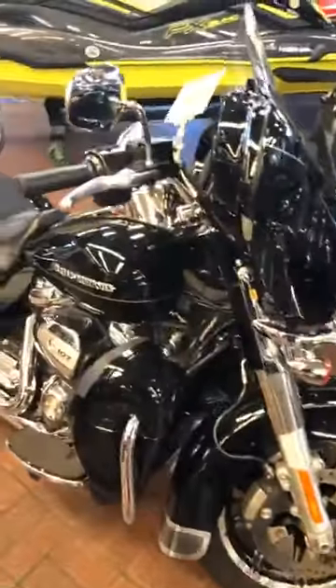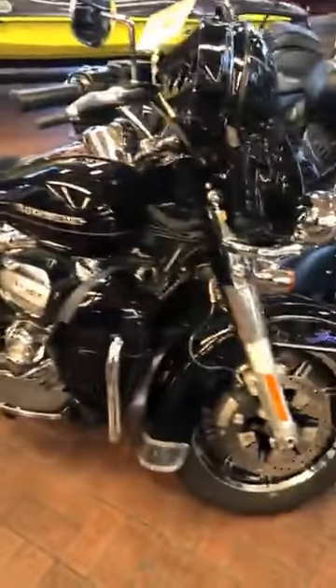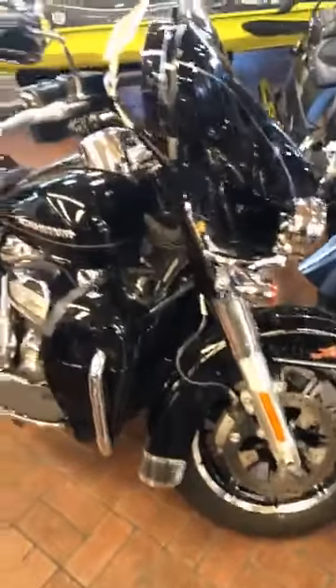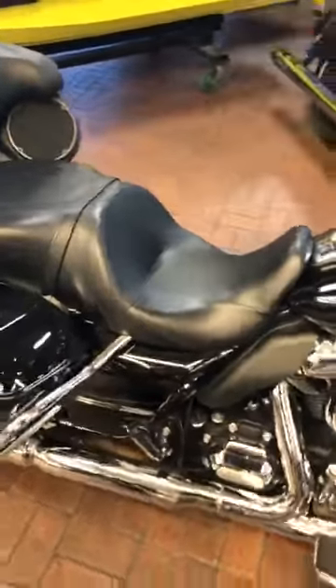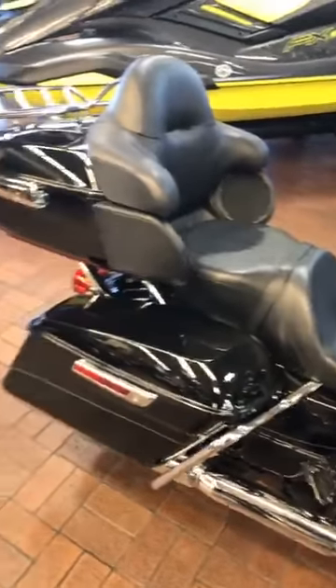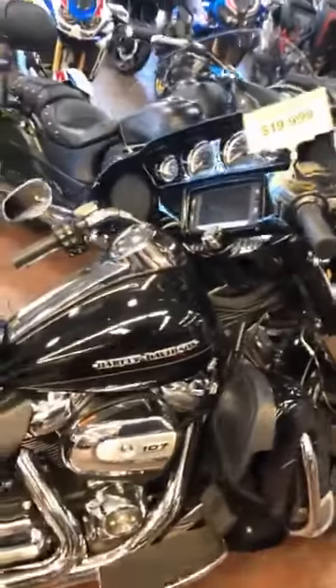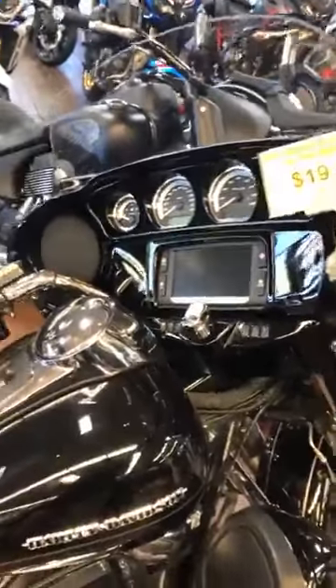Also check out this 2017 Harley Electra Glide Ultra Limited — it's also a low. So if you have a low inseam, this is a really great option if you're looking for a touring motorcycle. If you're a little bit on the shorter side, maybe under 5'10", this would be a great choice for you. It only has 11,000 miles on it and it's $20,000. It is a full Harley Davidson — a great, beautiful motorcycle. You should see it in person.